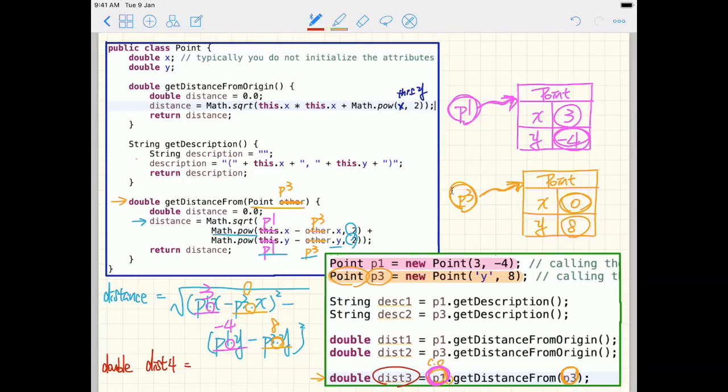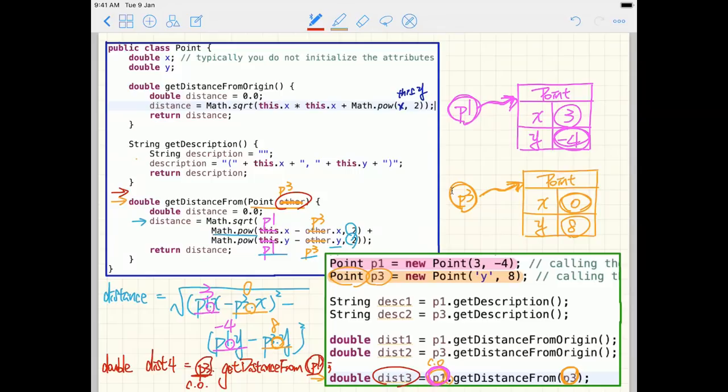So rather than P1 being the context object, I would say P3 dot as the context object, P3.getDistanceFrom, and then I'm going to pass P1 instead. You can see the context object will now be P3 and the input object will be P1. So what does that mean? That means we're going to execute the same block of code for the second time, but now every occurrence of this is going to be replaced by P3, and every occurrence of other is going to be replaced by P1.